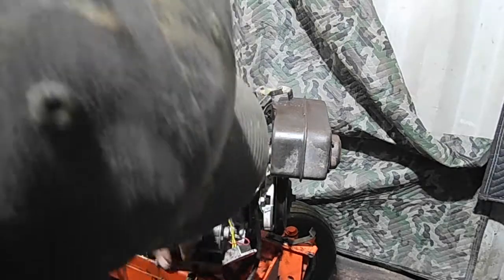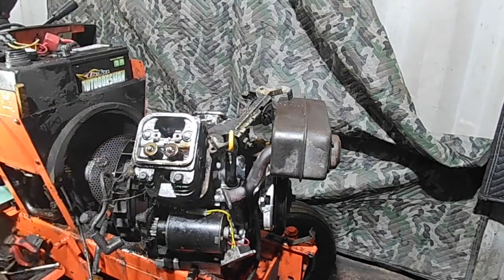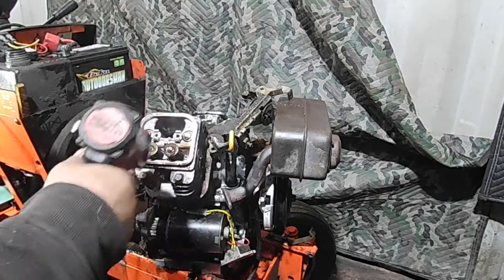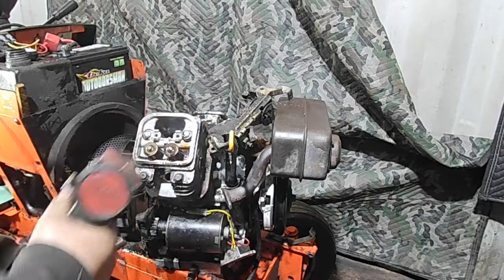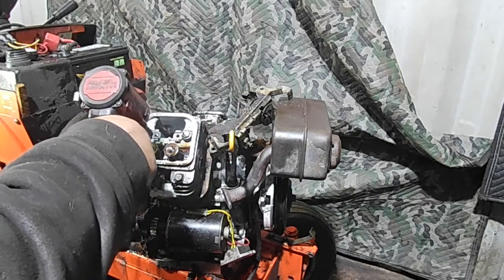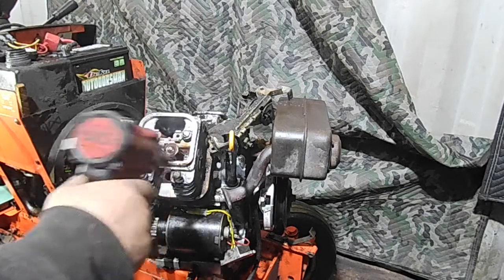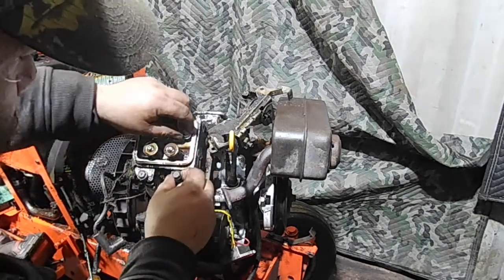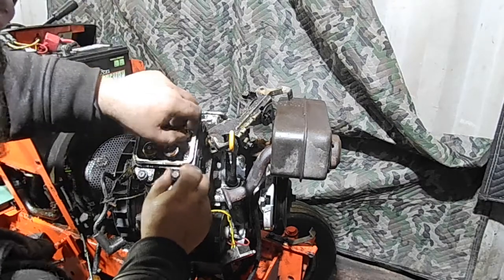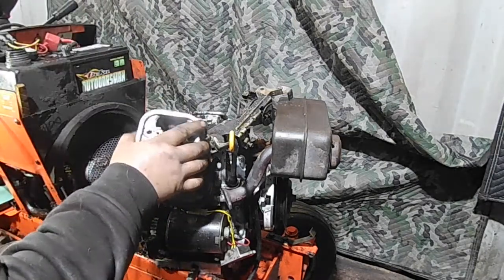We wiped this down and blew it down - it's just still caked. The covers were holding a lot in there, but we're going to clean this all up anyways. You want to get everything off there before you start pulling apart - you don't want anything falling in unnecessarily. We'd recommend taking these off with a wrench or socket and a ratchet, but you can do it with an impact on a low setting. You want these bolts to go back to the same place. This is going to be the top on the exhaust side, this the bottom on the exhaust side. When you put them down, make sure they get separated and marked: top intake and bottom intake. Keep them separated. Sometimes these will pop right off, sometimes you've got to give them a little light tap.